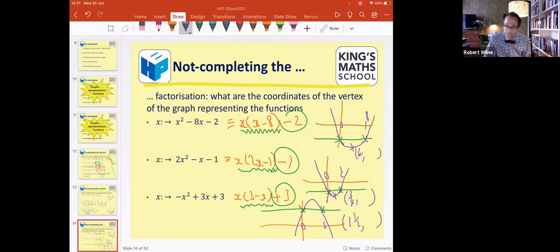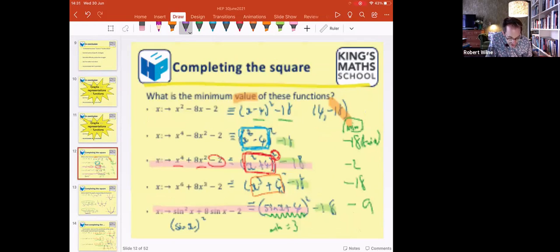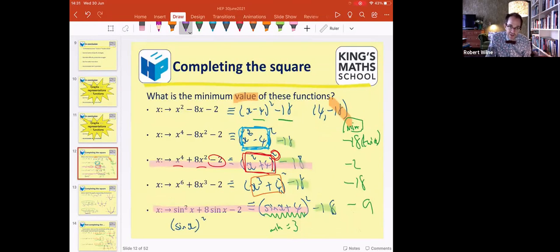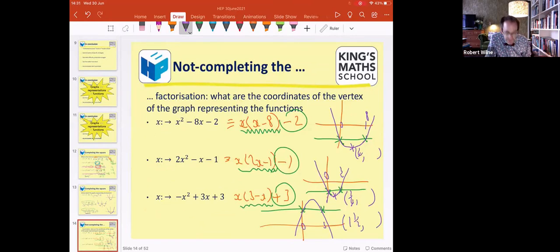And I really like that. I only came across it relatively recently. I think my reservation about it is it only works for quadratic graphs. So it's a bit of a procedural dead end. It doesn't have any of the richness of completing the square. I can't ask questions like these using that method because it relies so heavily on the symmetry of the graph. I suppose if you had other symmetric graphs which you knew were symmetric, you could adapt it. But for quadratics, as an alternative to completing the square, I think it's really good.